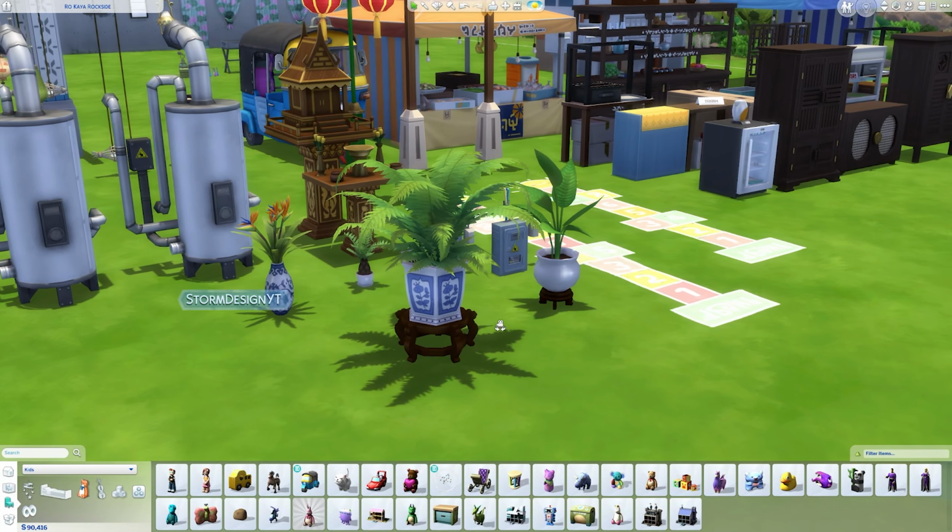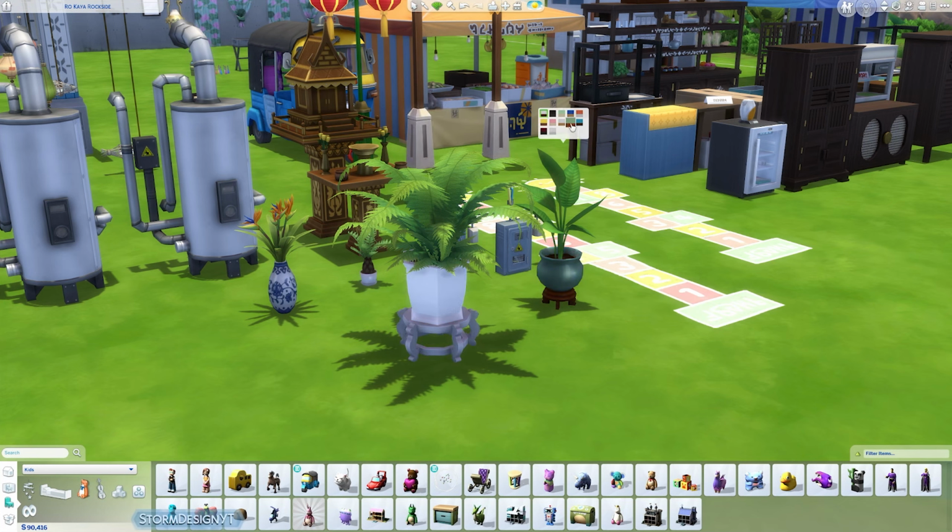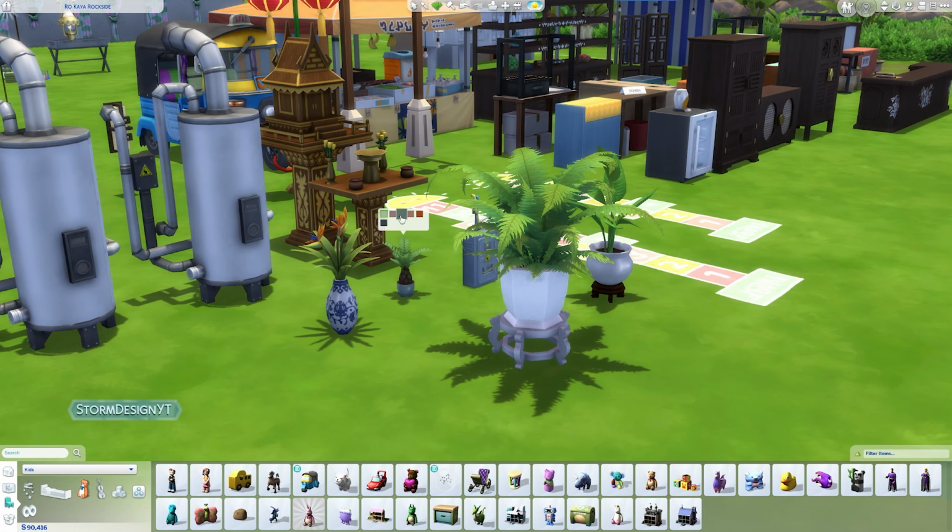I have a couple of plant options. We have this beautiful looking fern, and the pot that this comes in is absolutely stunning in all its variants. And then this one, which comes in more basic colours. We also have a bird of paradise. And we have this little guy down here as well.